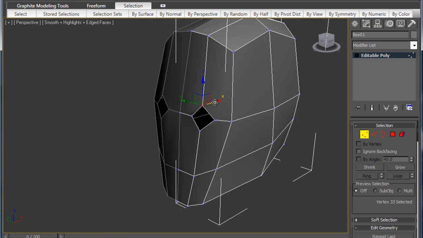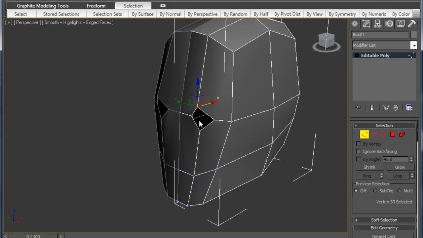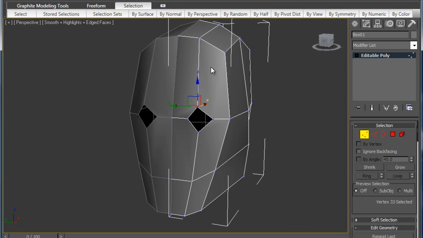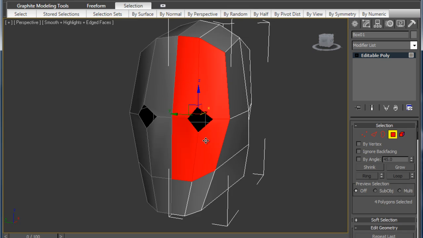So then what I'm going to do is just form out the eyebrow a little bit. Okay. Now, if you notice here, we have five-sided faces. Here, here, here, and here. These five-sided faces are bad. Game engines will retriangulate them and it just does not work. So we need to fix those five-sided faces. And I always am a big fan of fixing it first.